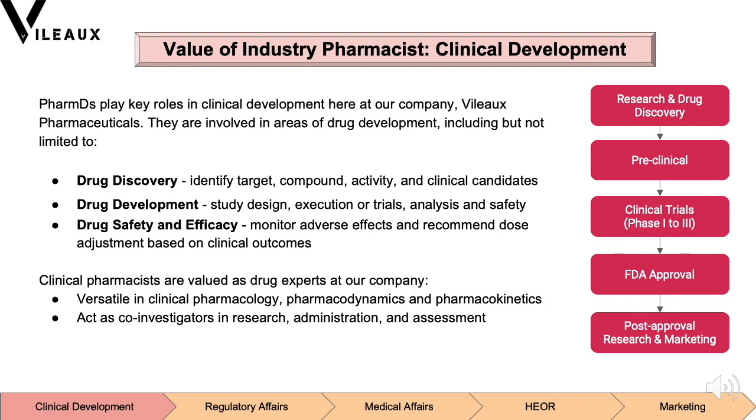Within the clinical development functional area, PharmDs play a pivotal role in the drug development process. The clinical pharmacist is responsible for contributing to drug discovery, drug development, drug safety, and efficacy. The role of the pharmacist in clinical development is least utilized in comparison to other functional areas. Given a pharmacist's pharmacological and pharmacokinetic expertise, there is much growth for the implementation of pharmacists in the function. And now on to Lauren in Regulatory Affairs.